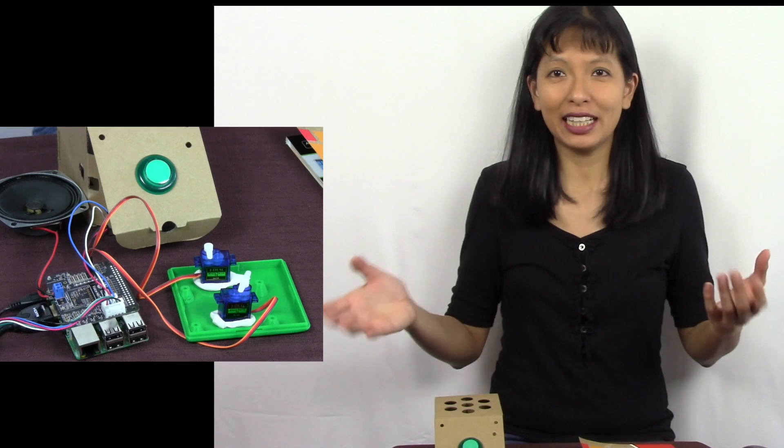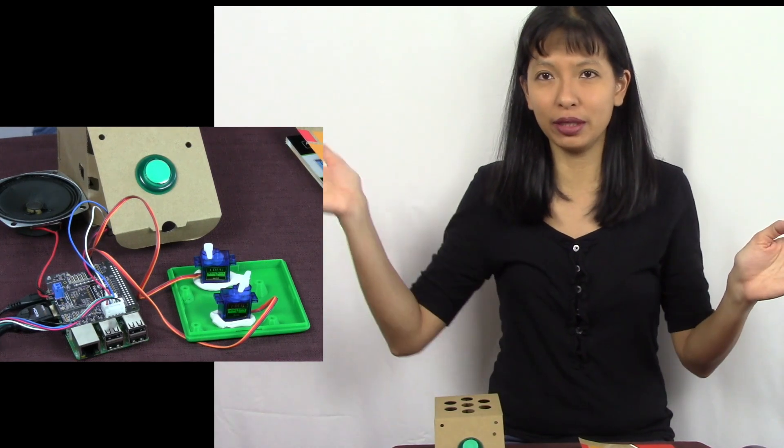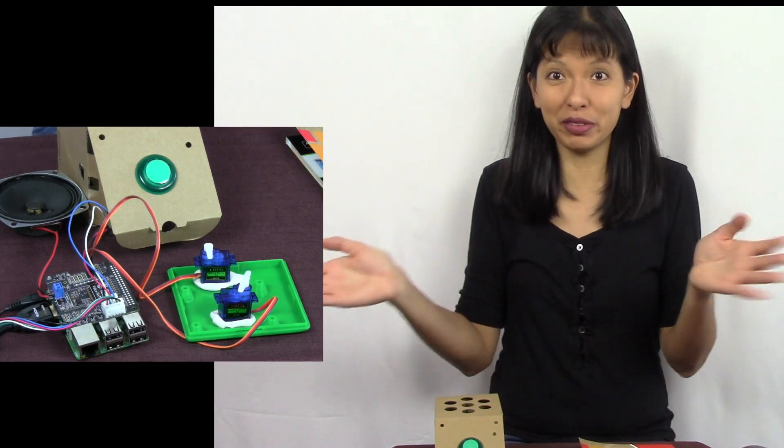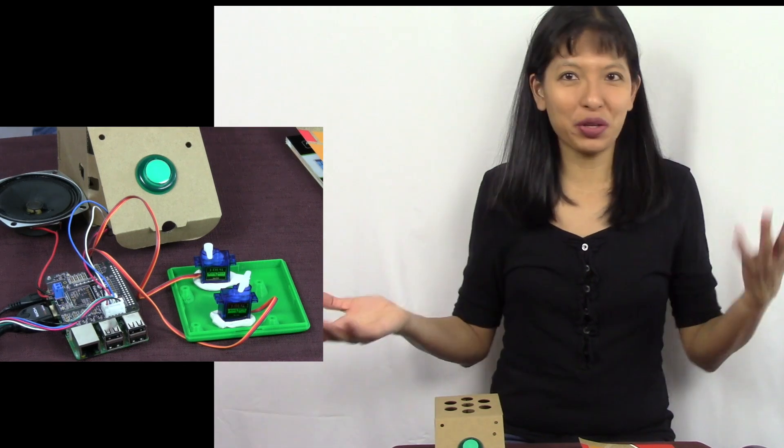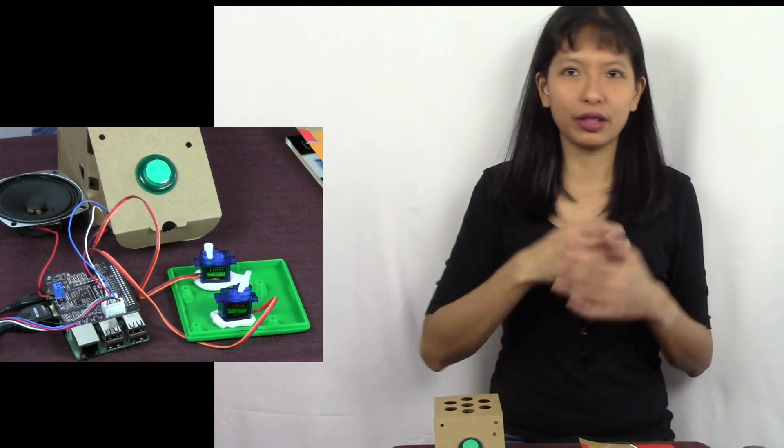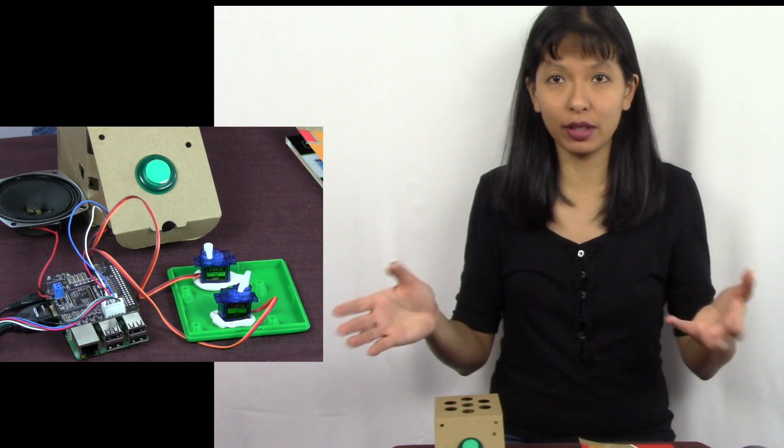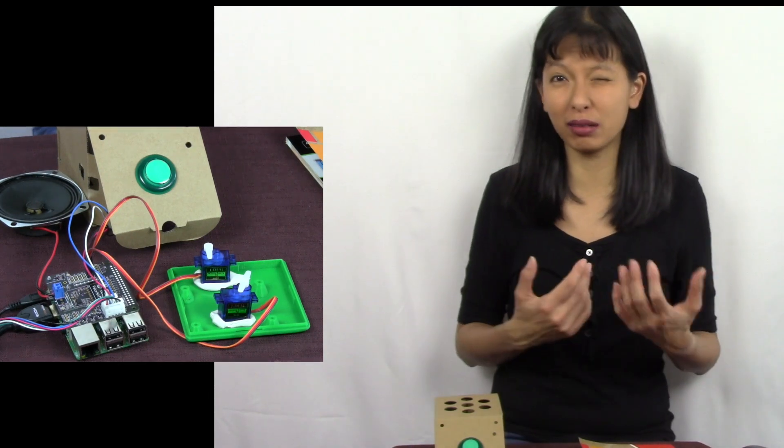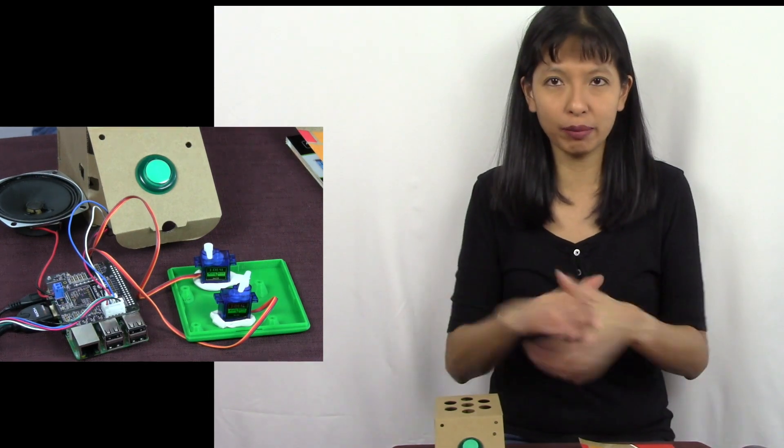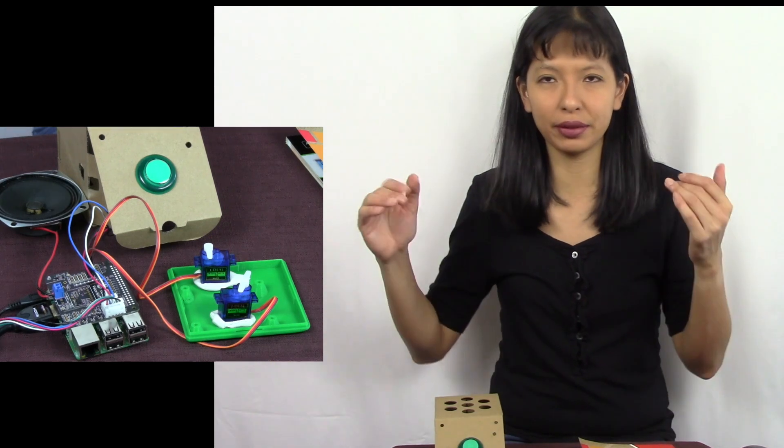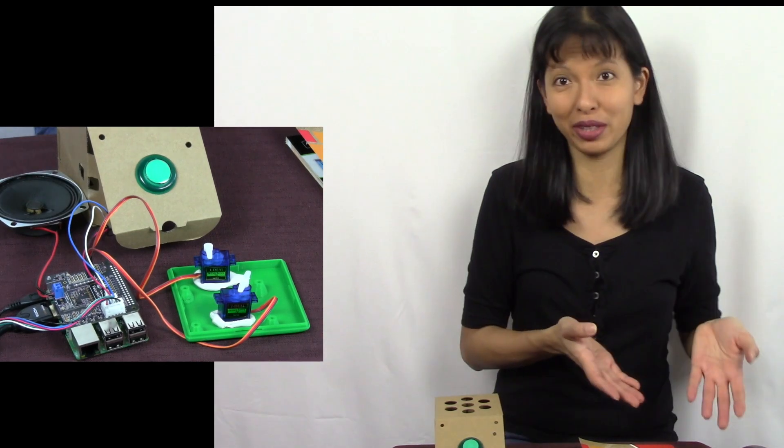and I will link to it below, it's supposed to move 180 degrees between minimum and maximum. Mine only moves 90 degrees. So, I don't know if I'm doing something wrong or if the servo motor isn't very good. It came in a pack of five. They were about $2.50 each. I've tried them all out. They all worked exactly the same way. So, either they're all defective, or this is just the way that they work.